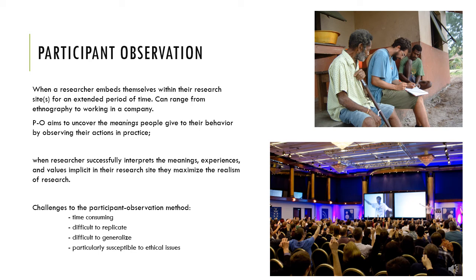Now, all research methods have a set of challenges and limitations. We talked about the challenges and limitations of the survey method the last few weeks, and this method is no exception. One of the challenges is that participant observation is incredibly time consuming, right? Especially thinking about the method of ethnography, a researcher is typically, at bare minimum, going to spend 6 months at their research site, and usually it's longer. I would say a year to a year and a half is the typical range that a researcher would spend at their research site. So clearly, you can see how this is time consuming, right?